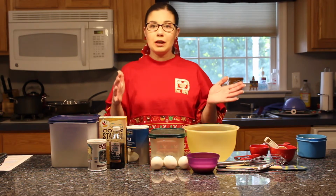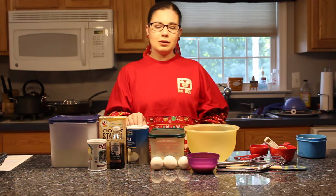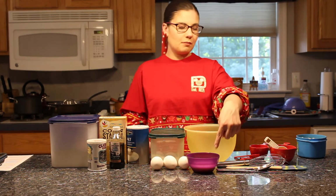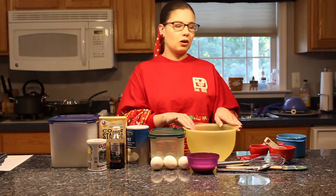So for the cookie part of the recipe, you're going to need flour, cornstarch, salt, sugar. You're going to need baking powder, vanilla, 3 eggs. You're going to need milk, and then you're going to need 1 stick of butter. And then you're going to need a large bowl.